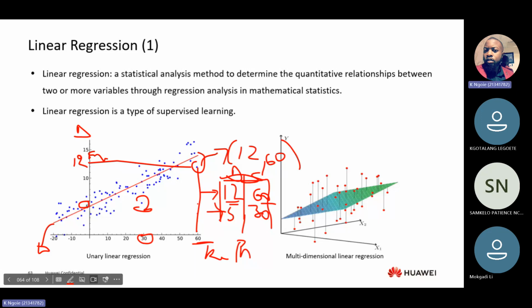Okay, so now looking at that, we understand that this linear regression algorithm will give us a model which is just represented by a line. So if you look in mathematics, the equation of a line is represented by y. If the line is y, it's going to be y = ax + b.